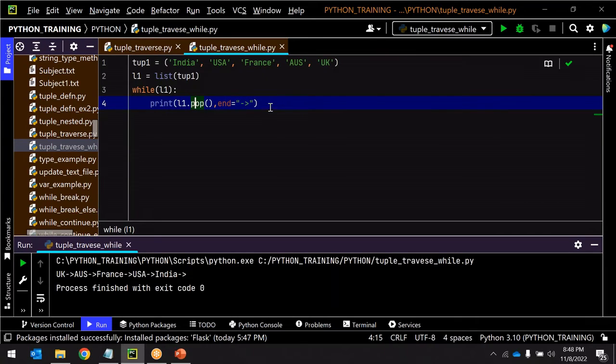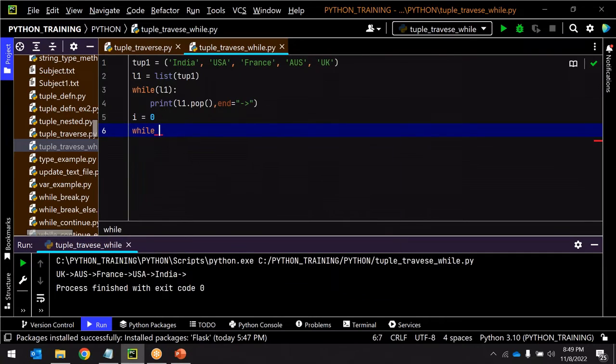Okay, and whenever your requirement is, "I don't actually want to cast this, I want to traverse the tuple using a while loop," then we can also do that. Let's say, for example, what we can do here is i = 0.